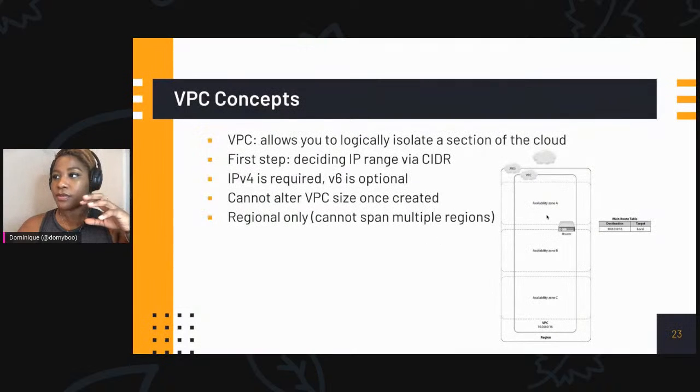Let me come back here. Imagine this really big outer part is your region, and your inner parts are your availability zones. There's 3. Now imagine if I doubled this picture and I had 2 regions that some of my assets are spanning across. My subnet cannot span across those 2 regions. It can only span within one availability zone. But within one availability zone, you can have as many subnets as you want, but that subnet cannot span from zone C to zone B or all that kind of good stuff.